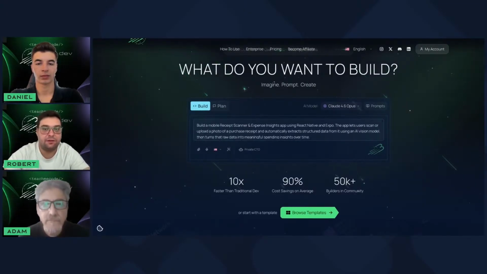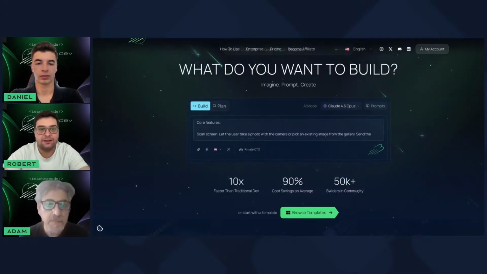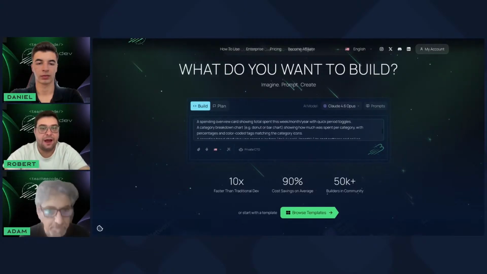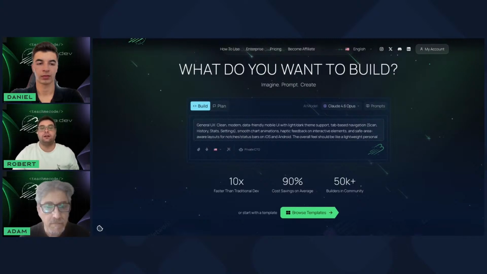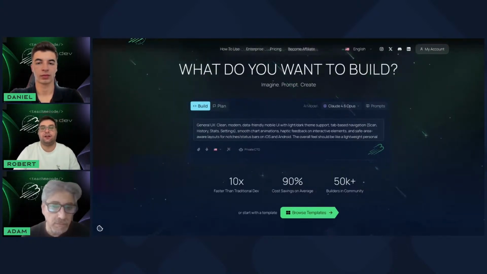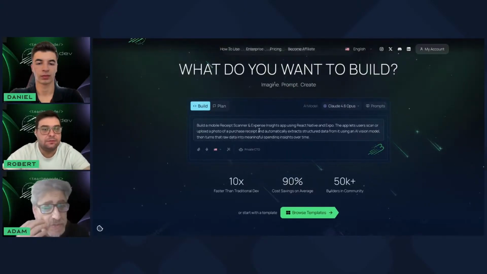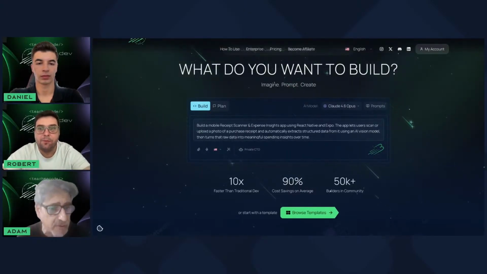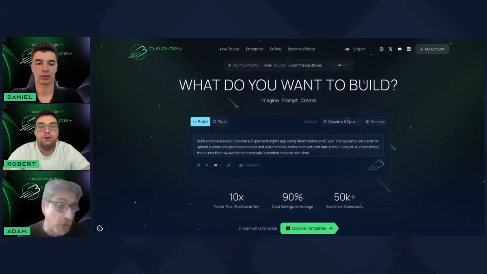This prompt is basically divided into three sections. The first section is a short brief on what my app is going to be. The second one is the core features. And the last one is the general UI, how it will look, the colors, light and dark version and everything. This is the way that you should design most of your prompts for Biela, right? What you want done, some of the features you want, and then how you want it to look.